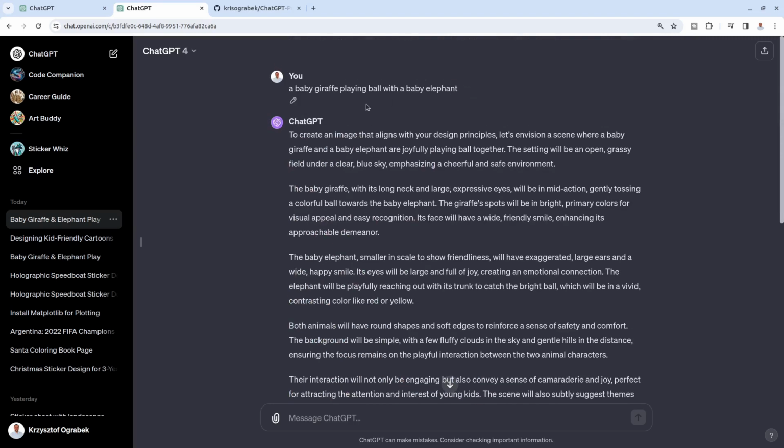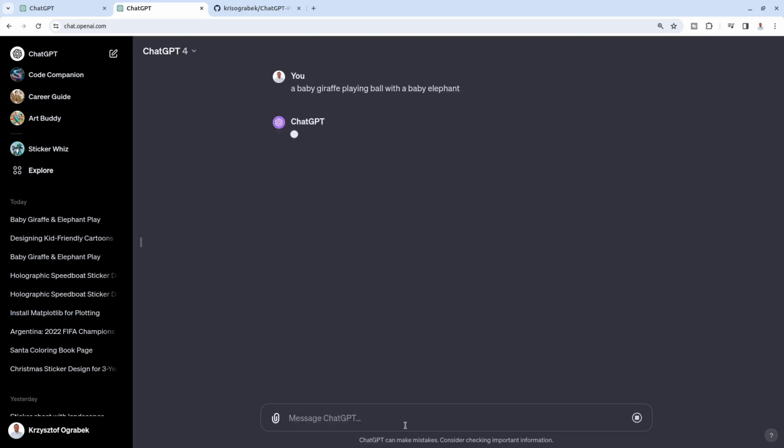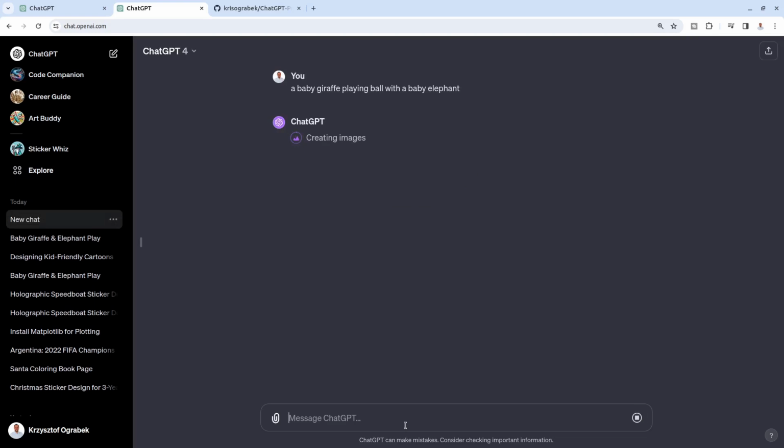Let me just copy this and try it again. And let me just create a new window and then paste this prompt again. And let me just wait for the result.